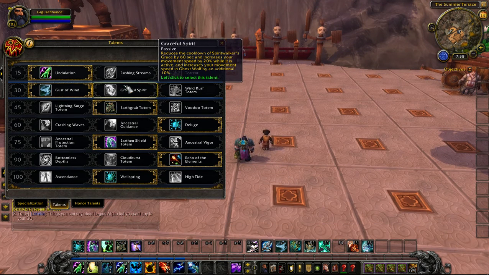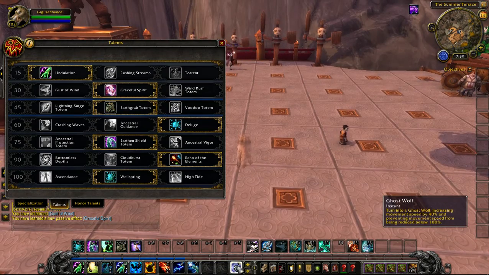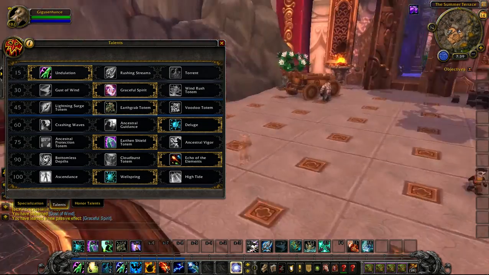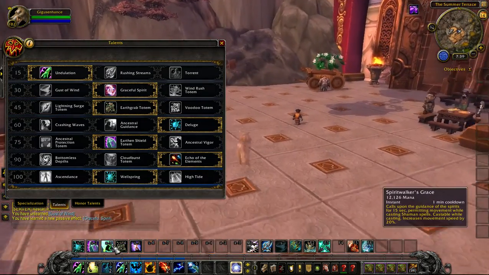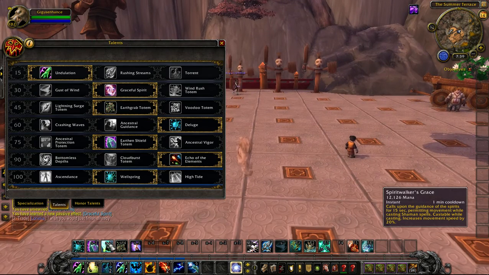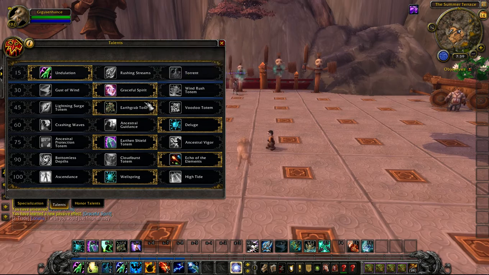We do have Graceful Spirit. It's a passive that reduces the cooldown of Spirit Walker's Grace by 60 seconds, and increases your movement speed by 20% while it's active, and increases your movement speed of Ghost Wolf by an additional 10. Now this is a very nice passive as well, since your Ghost Wolf will now be at 40% instead of the regular 30. Plus, when you need to move around, it is on a lower cooldown, so I would highly suggest this one for healers.